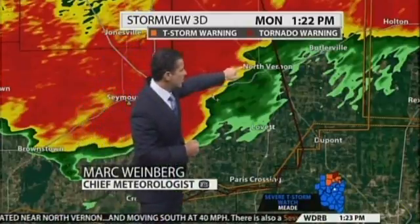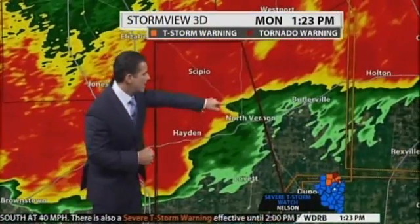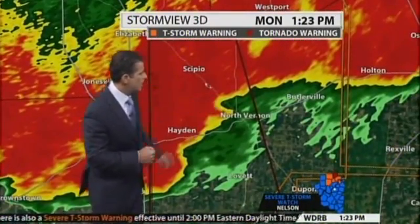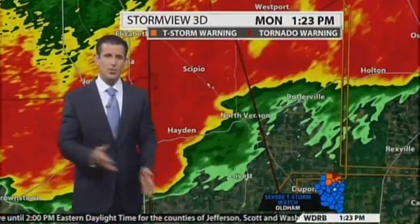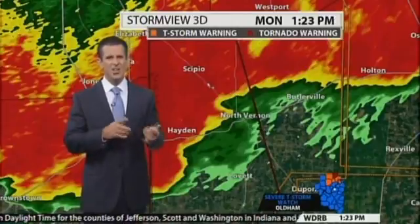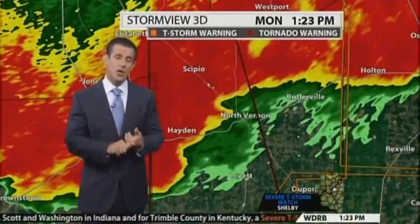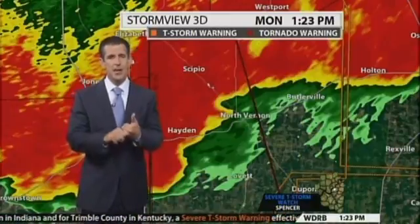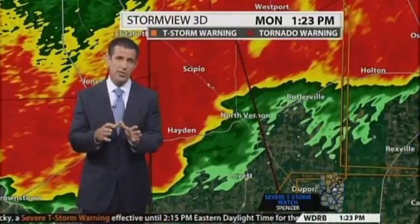Rick, if you could take me a little bit further to the north, I just want to look at these two notches that have occurred within that line. And yeah, there's one here that's really close to the North Vernon area. I know people tend to go outside and look at these storms and try to get an eye on things. Look, I can just request, Hayden, North Vernon, Lovett, the time for you to go outside and look is past. This is the time where I need you to take action and get into your safe location. I'll let you know areas if you can look.